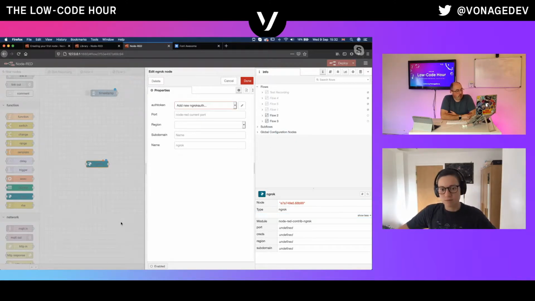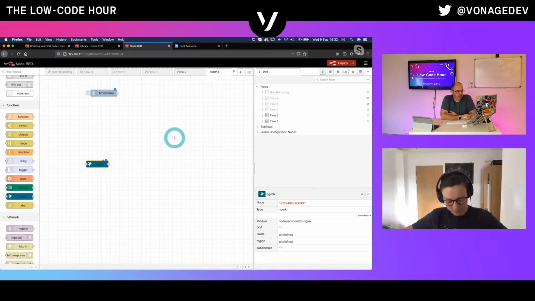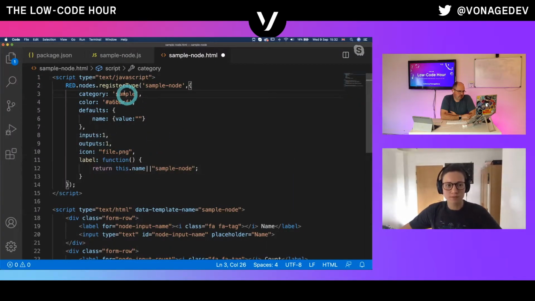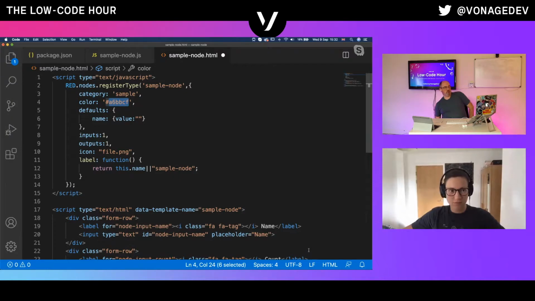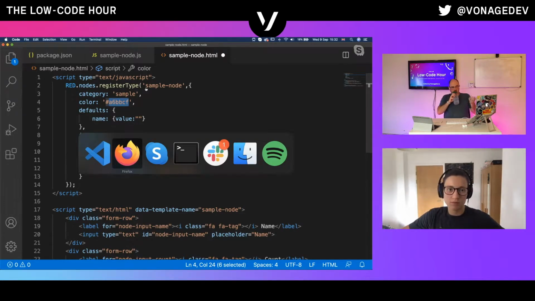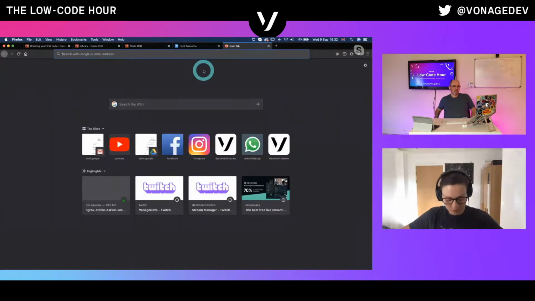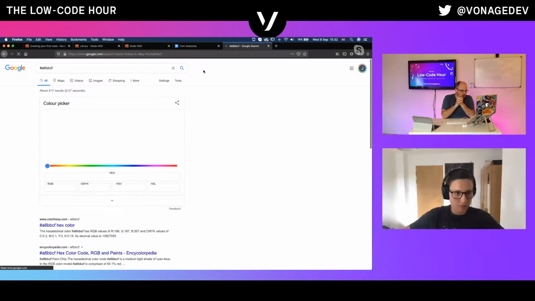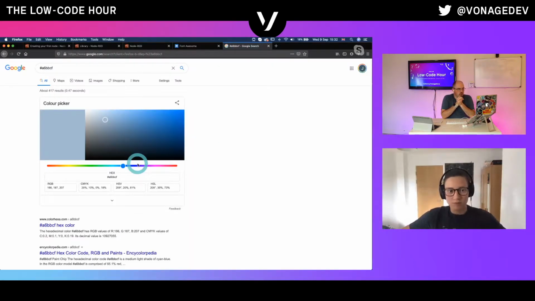Anyway, so we're going to create our category of sample. Sample, yep. The color, again, so that's the color that the node looks in the palette. The background colors. Again, there's some sort of style guides in the docs of the colors to use for Node-RED, but we talk about using muted colors for the sort of standard stuff.